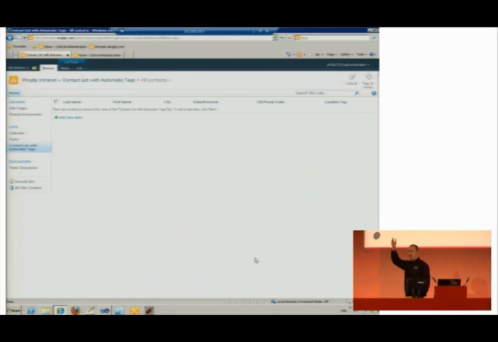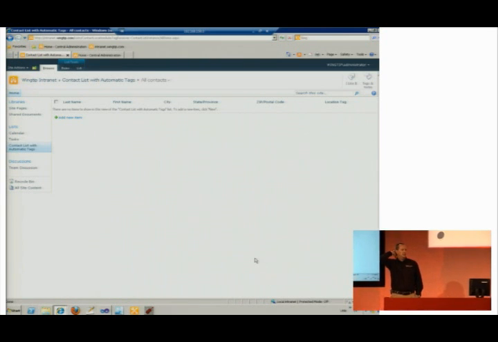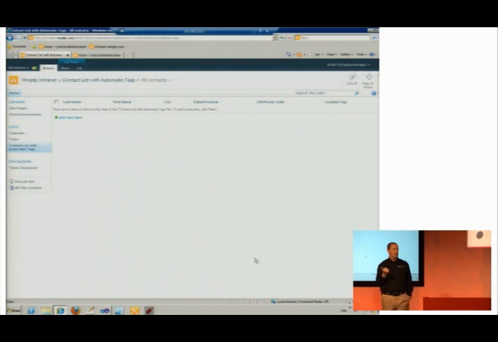You might look at this and say, how is that really going to be useful? How is that going to help me? Well, if any of you have used managed metadata in the past, you've seen that there are a lot of ways that metadata gets surfaced in SharePoint more than just a standard text field. One thing that's really helpful is the managed metadata navigation, or metadata-based navigation, inside of a list. We're going to turn that on, and I can start drilling in and finding, show me everybody in Florida, and it's going to find all of the different neighborhoods and zip codes that people have been tagged with inside of Florida. Or I can narrow it down a little bit more. So a nice little UI thing that they gave us.